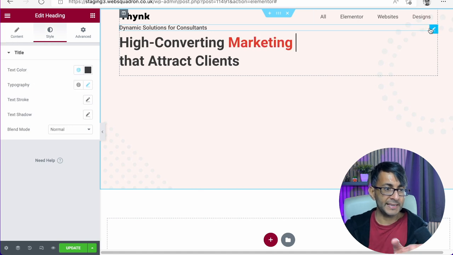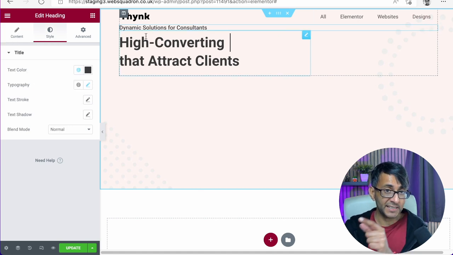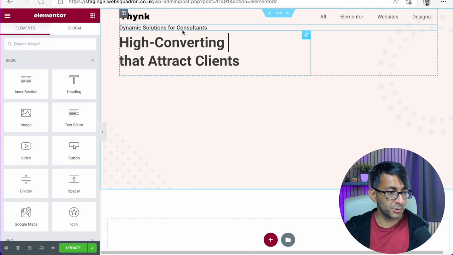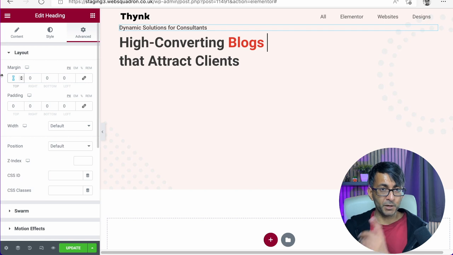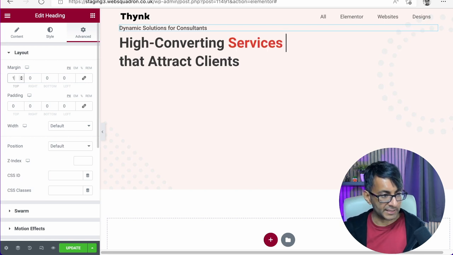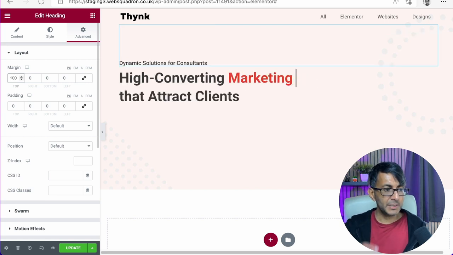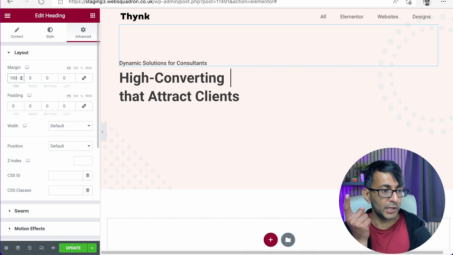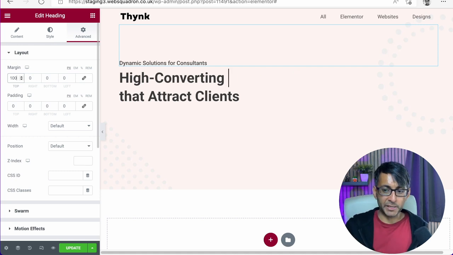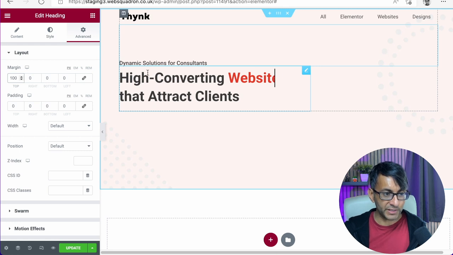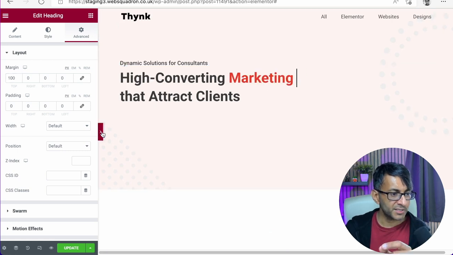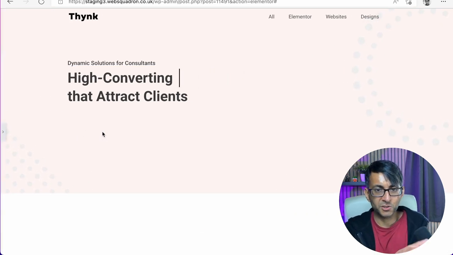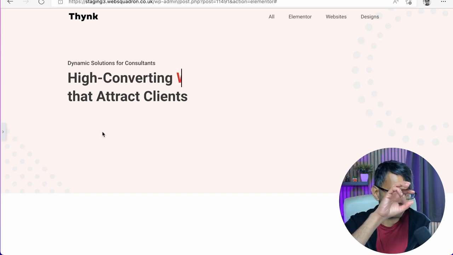I'm going to go over here now to the second header, the subheader, and I'm going to go to advanced. And I'm now just going to set the top margin to be something like 100. So I'm basically pulling it away from the logo above, okay? So just to give a bit of breathing space. I'm actually okay with the amount of space we have here. There's 0 pixel difference, even though there is a little bit of line height there. But when you look at it, I think that works quite well in terms of you got your subheader there.